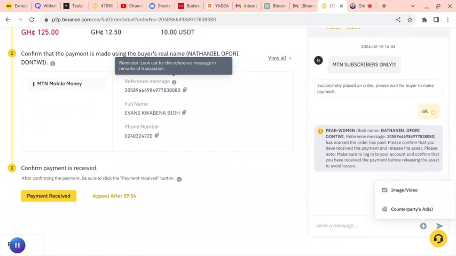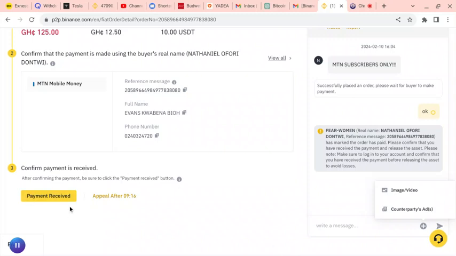So have you seen it? I've gotten the message that the person has sent the money. So although I have the normal message that I've received 125, I still have to go on to my star 170 and go to wallet, and still check that, okay, yeah, I have the money in my wallet.